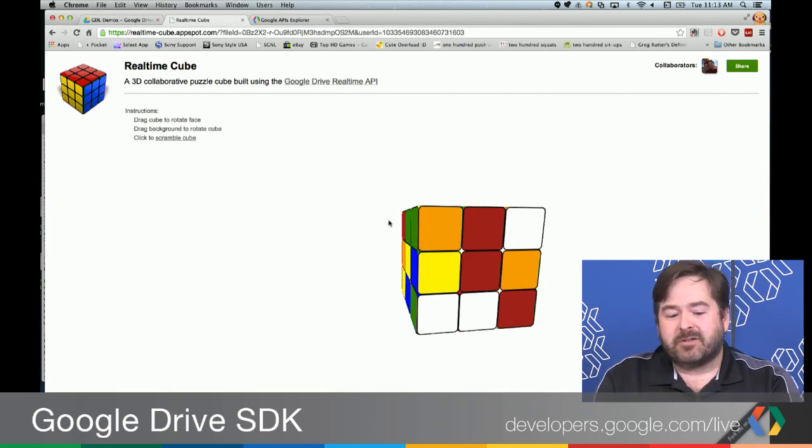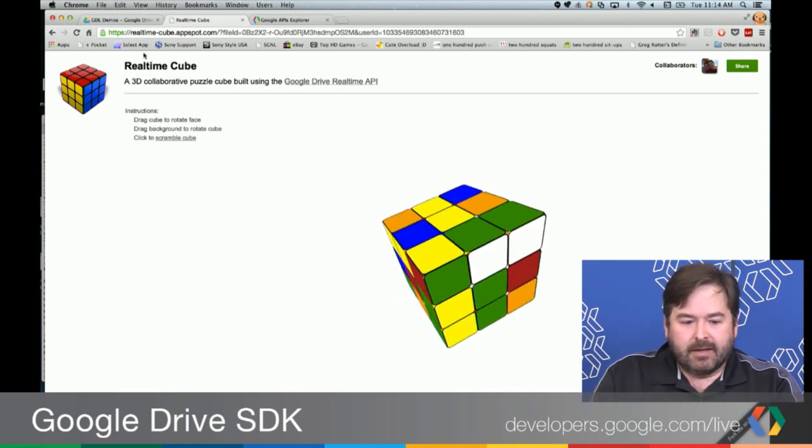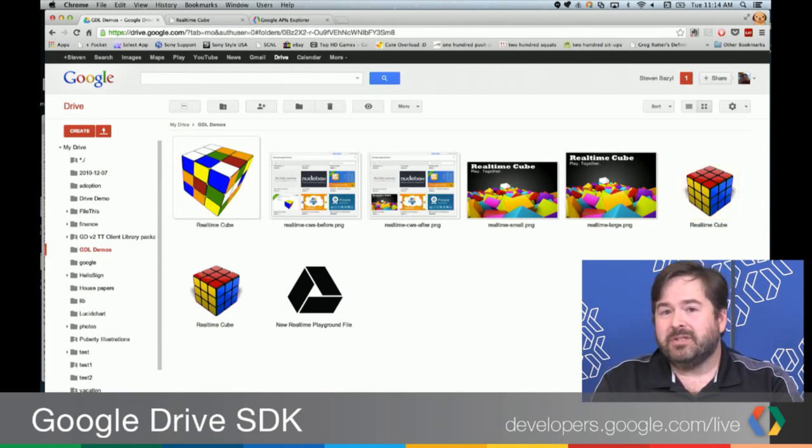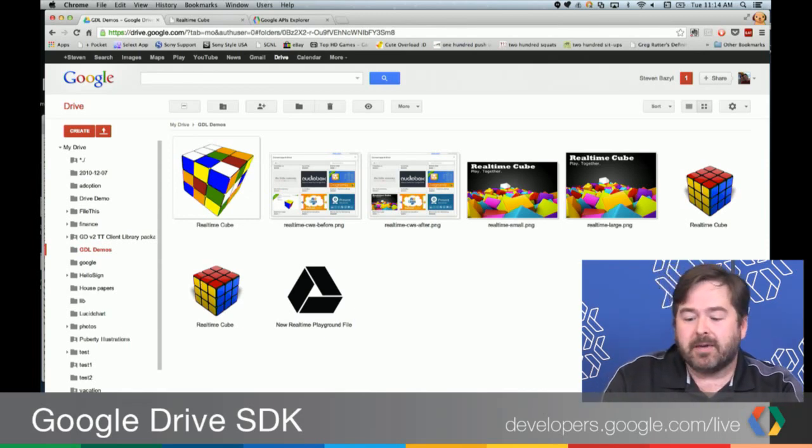So as you can see, there's not a lot of text. There's really not much I can search on, it's purely visual. And when we look at how this app appears, ignoring this one up in the top left, all we see when we're looking at the grid view for a drive is just the icon for the app, and it doesn't really tell me much about that particular game.